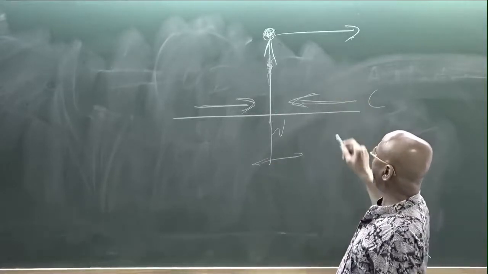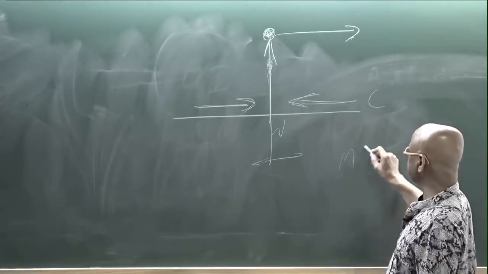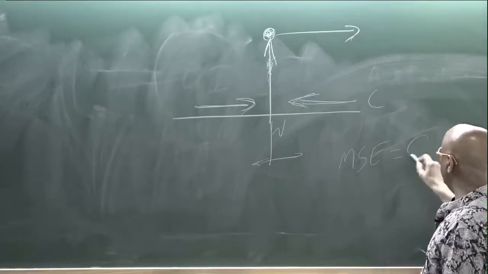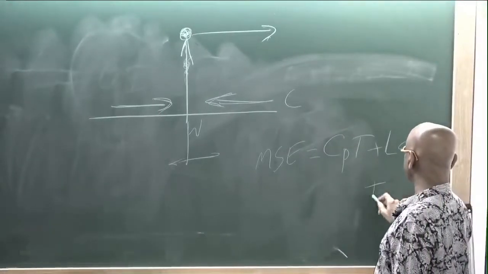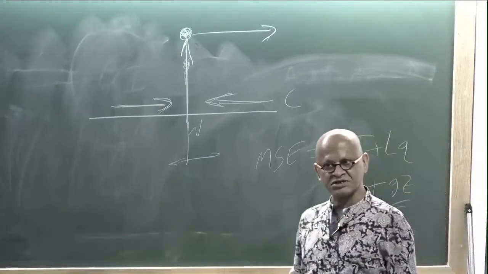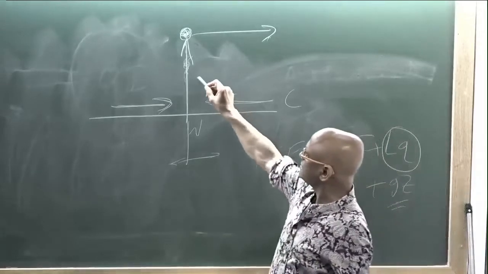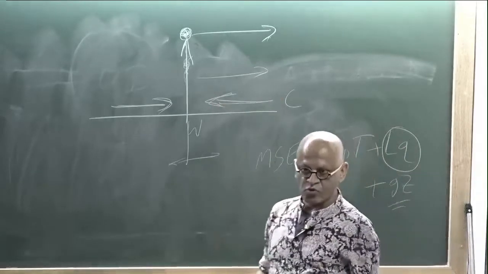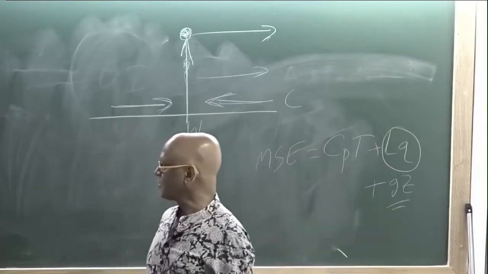So only when you add humidity, so you have to take total moist static energy. We didn't get into all this. So it's not just heat, but you have to take humidity, plus this term is small anyway, and the kinetic energy is small. So it's the humidity that gives you net transport, poleward energy transport by the Hadley cell.